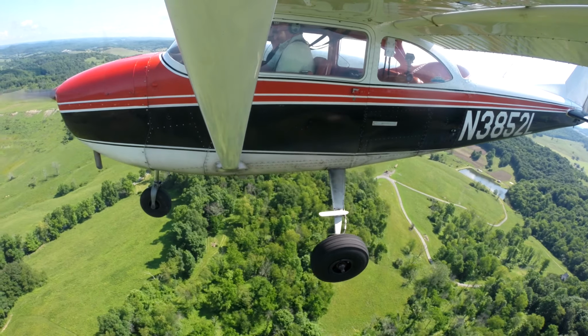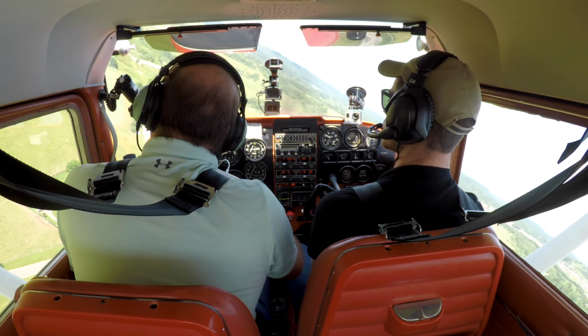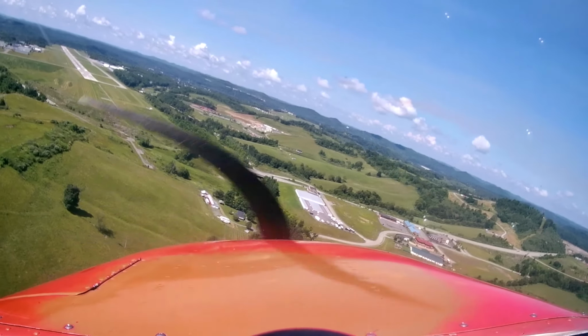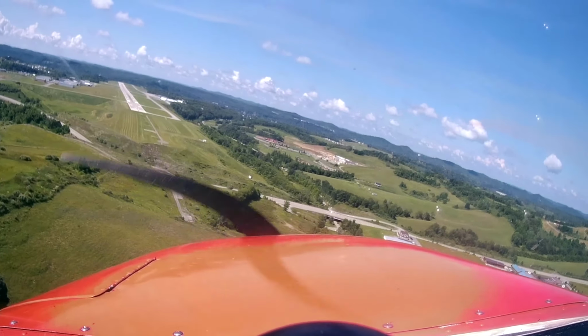My goal was always to be at 300 feet, roughly, at about that 45 degree point. So we've not lost an inch of altitude in that turn. Oh no, there it was. We lost 200 feet. That's good. Yeah, just keep it safe. Looking good. You know, that turn was safe, wasn't it? Oh yeah. Okay, that's all that matters.